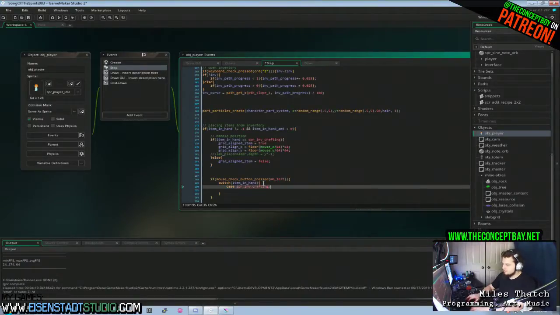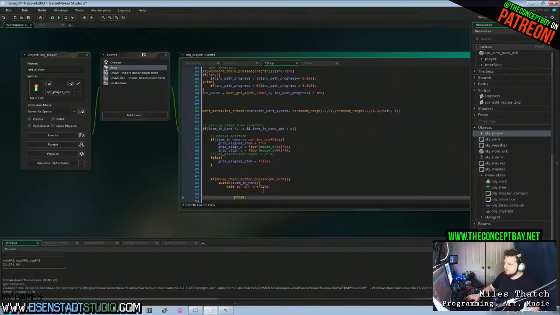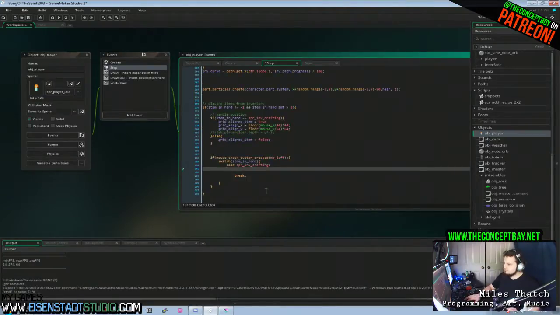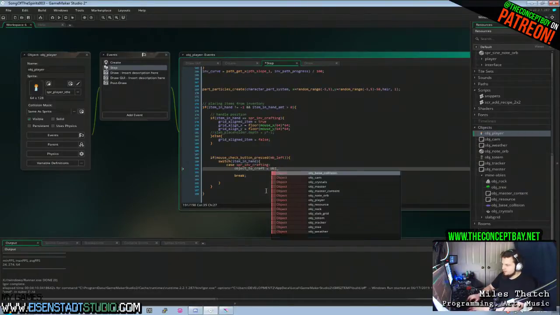Okay, so this is in case the thing we're holding in our hand is a crafting item. What are we gonna do? Object to craft is gonna be OBJ, and I have to actually create this thing, eh?